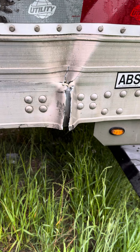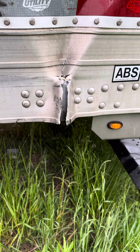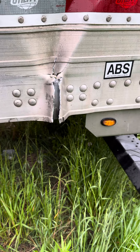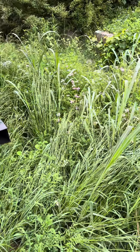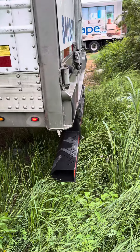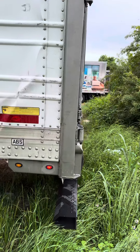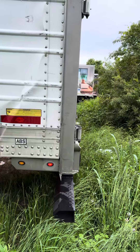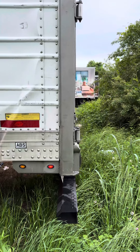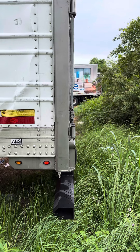I pulled this yesterday and got it offloaded. Once I get back from home time, this is going straight into the shop to be repaired. I'm not going to open the doors to show this because it was a royal pain in the backside to do. But if you look, you can see where the door is bent — the whole underframe of this trailer was bent.